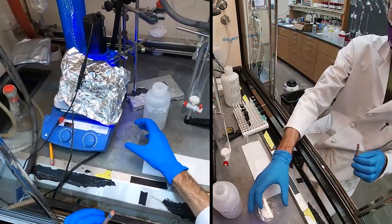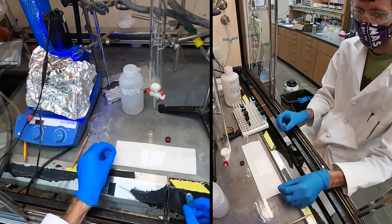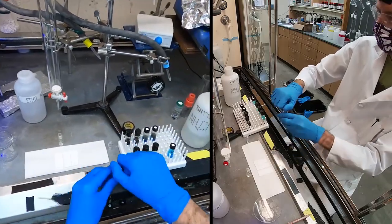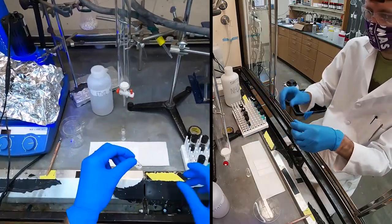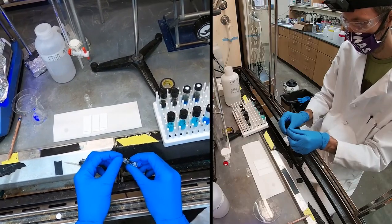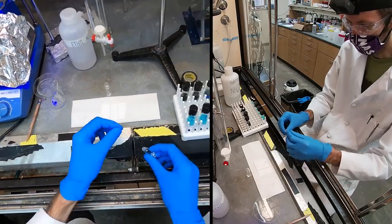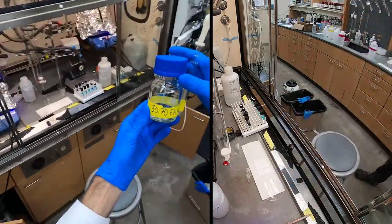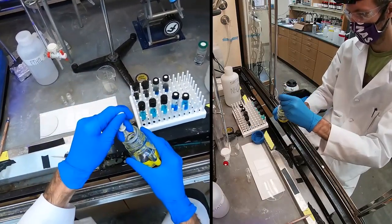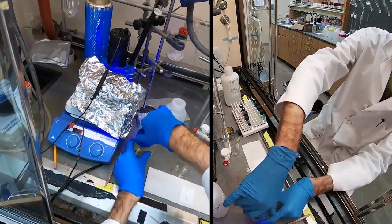Got my development chamber right here. Got a spotter. So we're doing 3 plates and 3 lanes. The middle lane is going to be a mixed spot between the starting material here and the reaction. The rightmost lane is going to be just the reaction, and the leftmost lane is going to be the starting material by itself. We'll start off here with 30% ethyl acetate in hexane, and we'll just see what that looks like. So let that run, close this up.